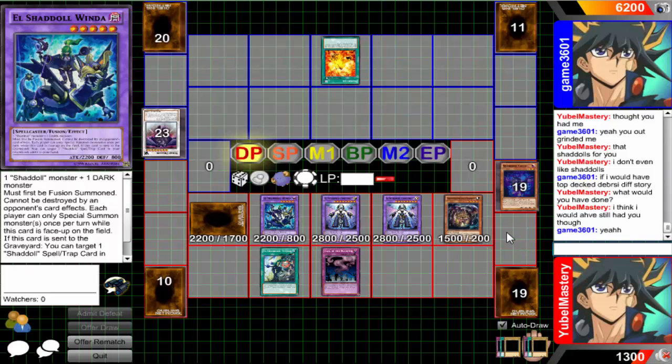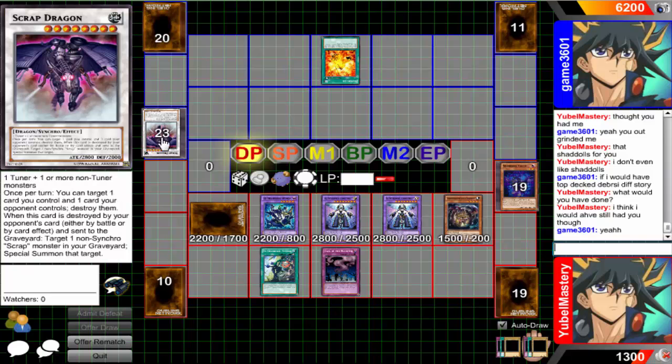As soon as you would have done Debris Dragon effect, summon, nah, Winda. Then what? Debris Dragon would have done nothing. You would have had Debris Dragon and a monster that you summoned, but you couldn't go into your Synchro again, so.